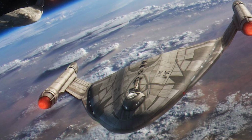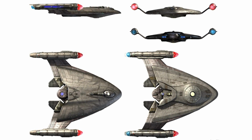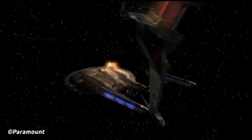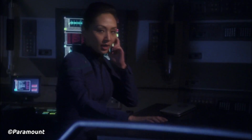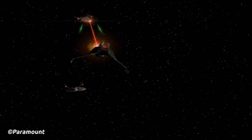If you want a closer look at some of these pre-Federation starships, we recently did a video looking at that, so take a look. The Intrepid type, as a part of the defense fleet, was also accompanied by the Warp Delta ships. When the NX-01 Enterprise was ambushed by a Klingon bird of prey on a return to Earth, Delta Wing, including the UES Intrepid, with a couple of Warp Deltas, was able to cause enough damage to a bird of prey, forcing its retreat.